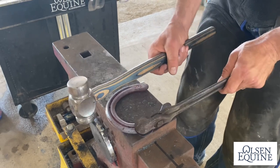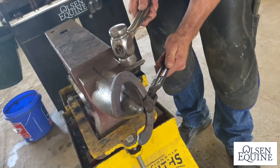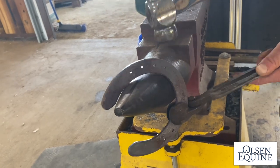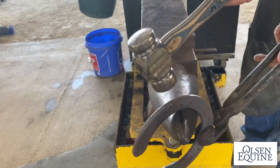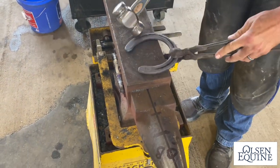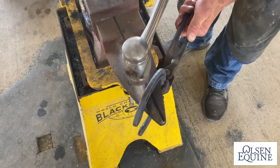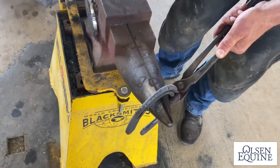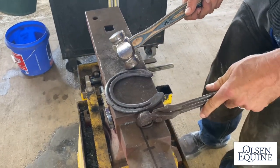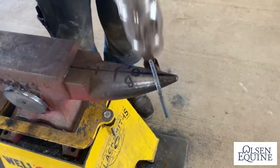I need to straighten it, and it's going to be pretty close. These shoes, if I want to straighten it, I come back here on the S part. You see that? See how it's wedged in there? Hit it up to it, and I hit it on the other side of the line, and it's going to bring it around. Flatten it, same thing to the other side. Bring it over here, and I'm going to hit on this side of the line. It's gonna straighten it. Now I'm gonna push it back up here, and I'm gonna hit there, there, there. Put it back in my box, and now I can see that I need to bring it in a little bit more. So I'm gonna hit it here.